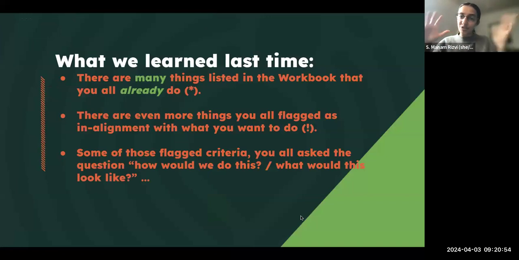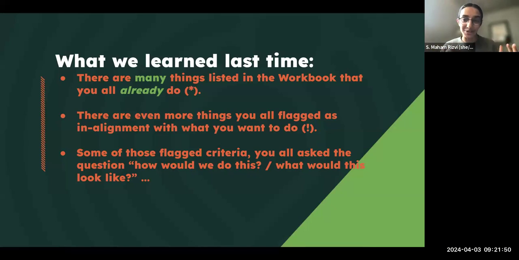So a few of us, some of the OCFSN working group members and Rochelle and myself, got a chance to debrief after the workshop 2 session and distill what we learned from that. The main thing being that many of you throughout Oregon, running programs or not, found significant alignment with the details of the Community Workbook. The criteria or the examples of fidelity, equity, and dignity aligned with you all, either because you notice that you already do the things named in the workbook, or because there are things you've been thinking about doing, things that you feel aligned with, but haven't necessarily implemented yet. And none of you mentioned that the workbook has stuff that just does not have a place in your work.